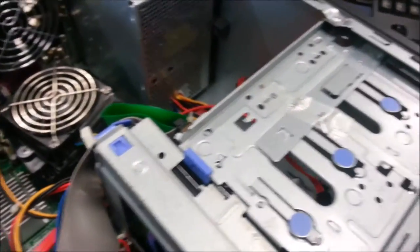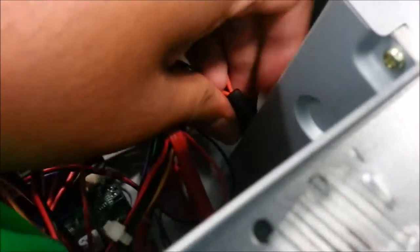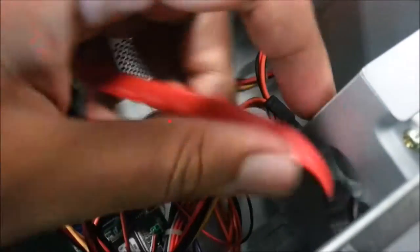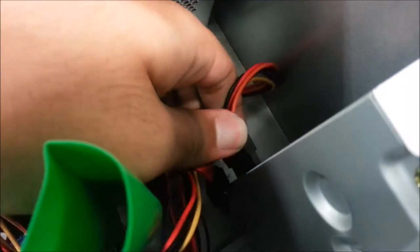Last one is the DVD drive. So must turn, slot it inside here. Okay. This part right here, need just one. Okay, put the thing right here. This is the power supply for the DVD drive. Okay, ensure it's latched and locked.